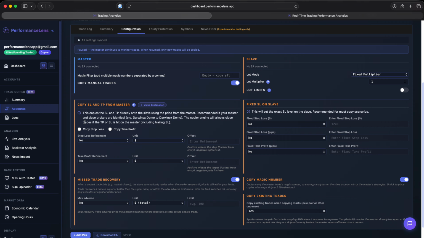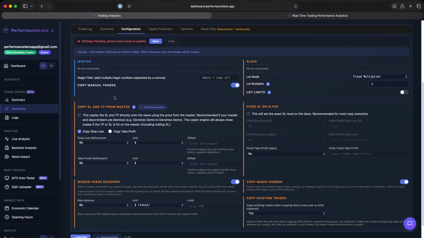So in most scenarios I'd recommend the left option, particularly if you have trailing stops in any of your strategies, and the one on the right if you're looking to set a very precise stop loss, maybe due to some prop firm limitations.